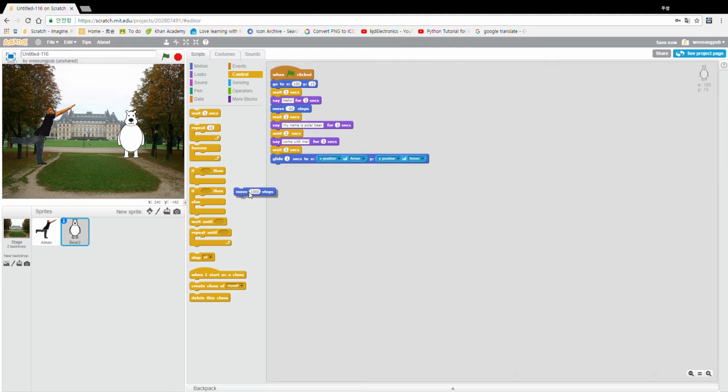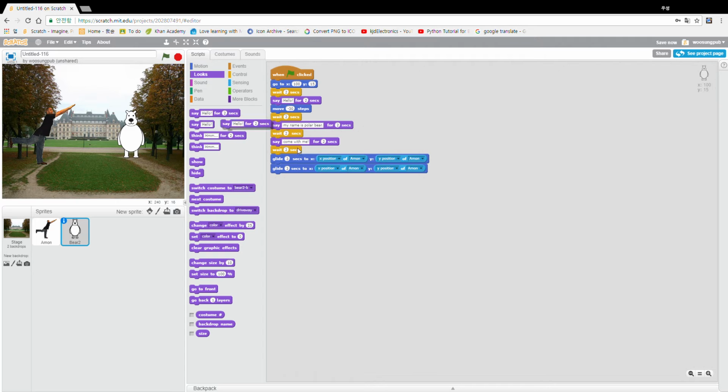Oh wait, no. We want another glide. And we're going to say, you can move for 2 seconds. And then he's going to go to X, oh no, 1000.